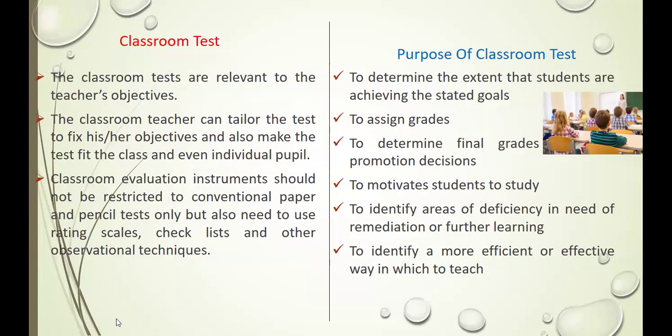And next, to assign grades, to determine final grades and promotion decisions. And moreover, to motivate students to study and to identify areas of deficiency in need of remediation or further learning, and to identify a more efficient or effective way in which to teach. So these are a few purposes why a classroom test is conducted. Next we'll move on to see the types of classroom tests.